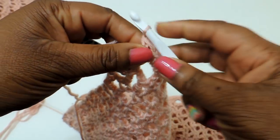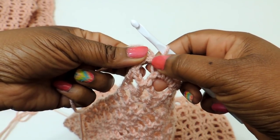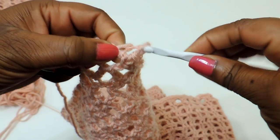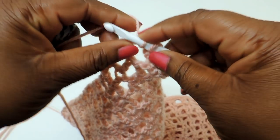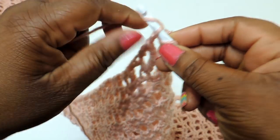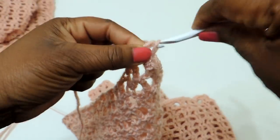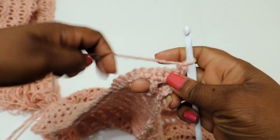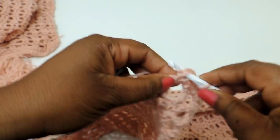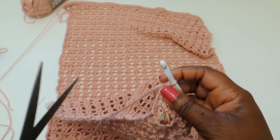Pay attention here at the very end of the row. When you get to your first row of single crochet, you have that chain of five — essentially there are two crochet stitches where you put a single crochet stitch, so I did two single crochet stitches there, and then one more in the chain. At the very end of the very first row, you're going to do three single crochet stitches — make sure you put that last one right in that chain so the sides stay even. That's the only tricky part, and you only have to do it twice — once on each panel.